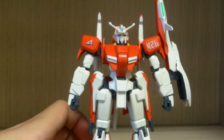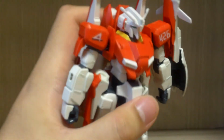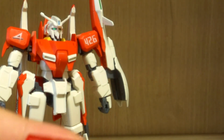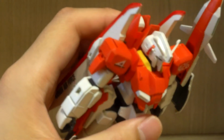Now, here's the part where I actually didn't use the orange stickers. Number one, the first thing is, if you see the head, I'll try to zoom in, you see these sections on the head where they're orange, or technically they're a bit red because I used a red Gundam marker, the standard red Gundam marker over here. When you see it in the camera, it doesn't really look that different, but if you look at it in real life, it could be, but not too serious.